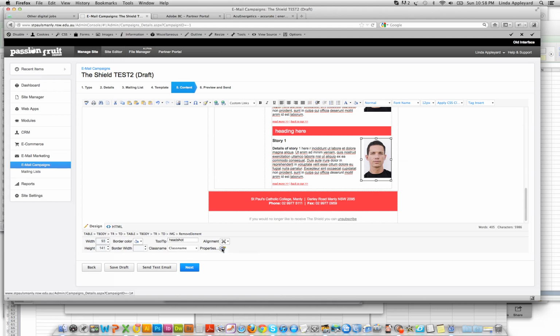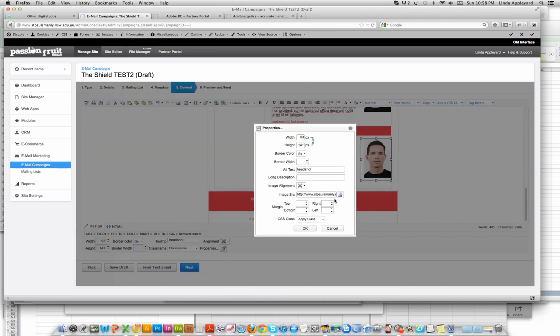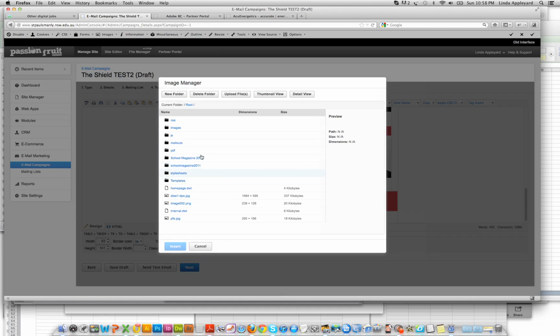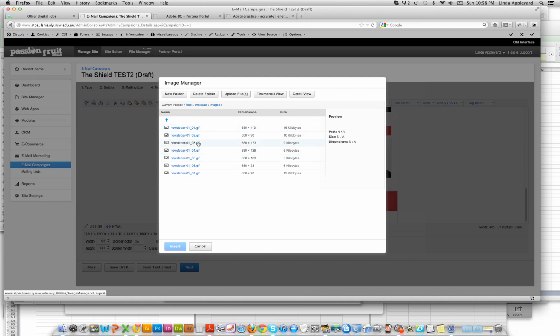Just click on the image, click on properties, and image source is where you find the image. So if you click on this little icon here, you would look for the image inside the relevant folder. So it should be inside mailouts, images, the Shield images.